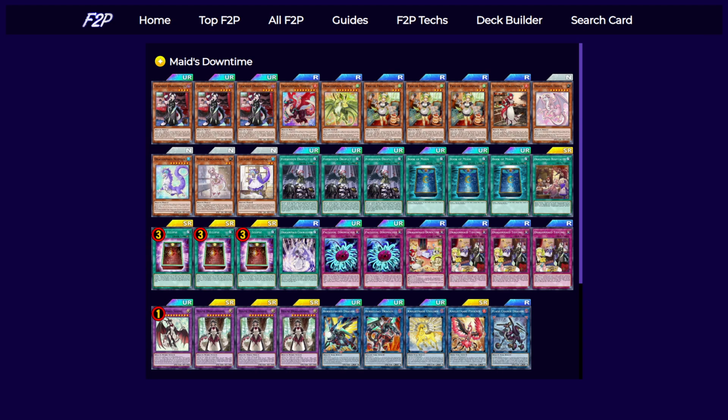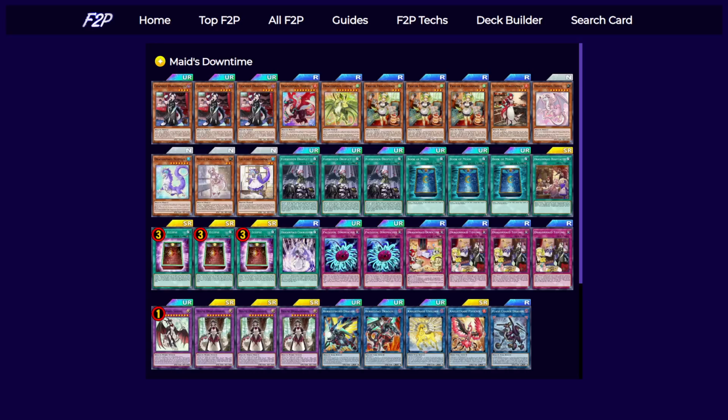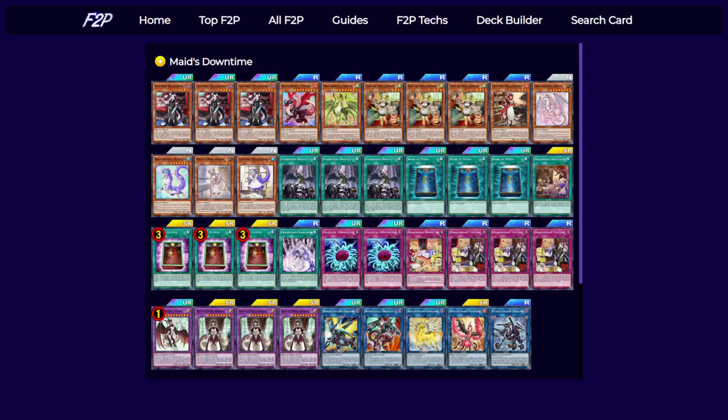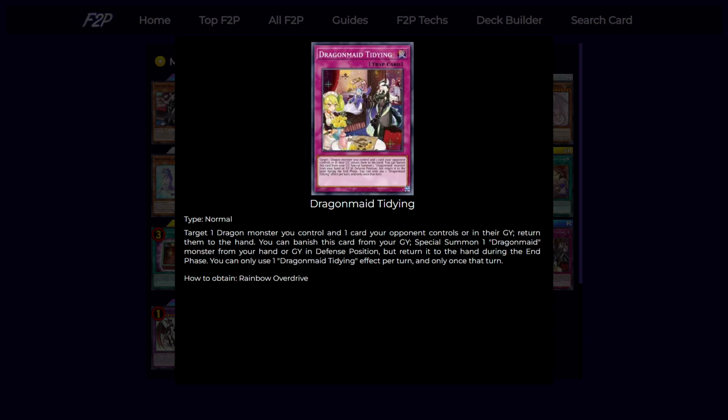As I said in the intro, my build tends towards having a lot more back row than having more Dragon Maid names. So we're playing the minimum copy of everything else other than the best two starters, Chamber and Parlor. Everything else is one copy, including the spell traps except for Tidying, because Tidying is just insane. And the main goal is just to go Chamber, search Tidying, and then set free pass.